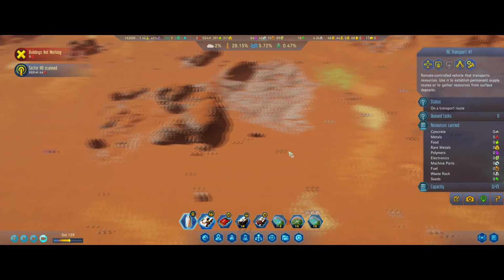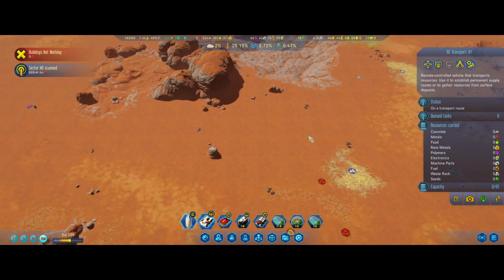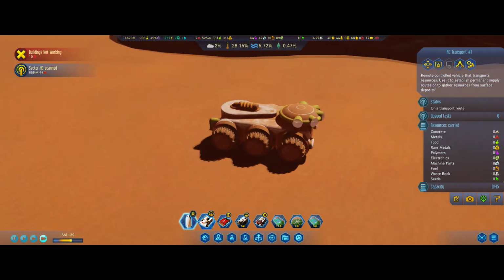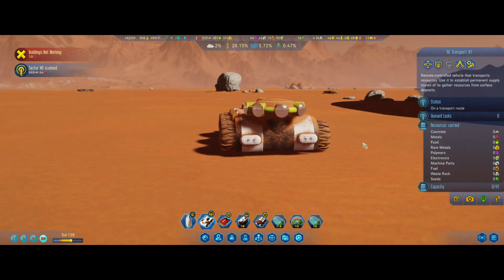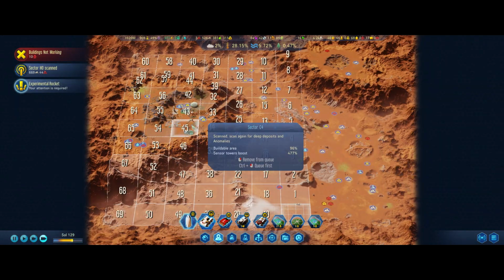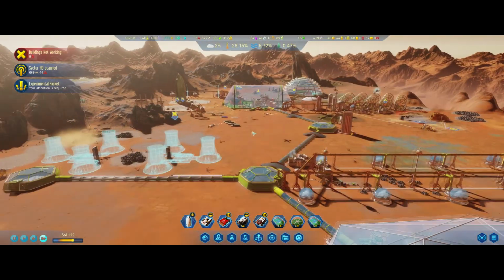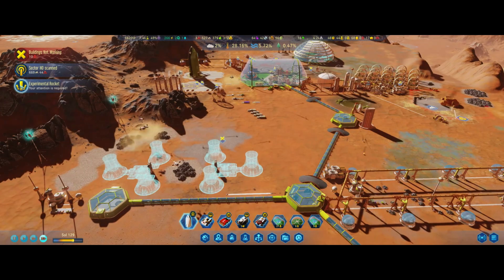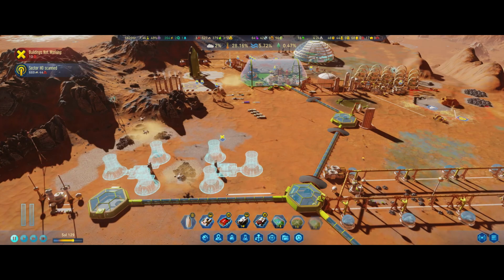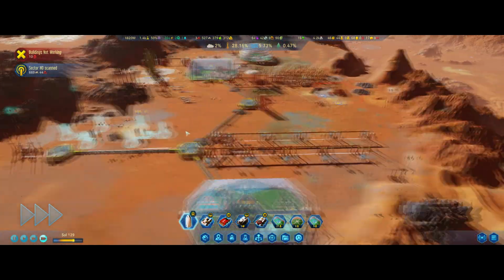So, he's here somewhere. Look at that. There he is. Yeah, once he gets dusty, he's pretty hard to find. But, that aside, let's do experimental rocket. Luckily, our rockets are safe now. Apparently, there was a problem. Let's make sure that we don't lose any more rockets.